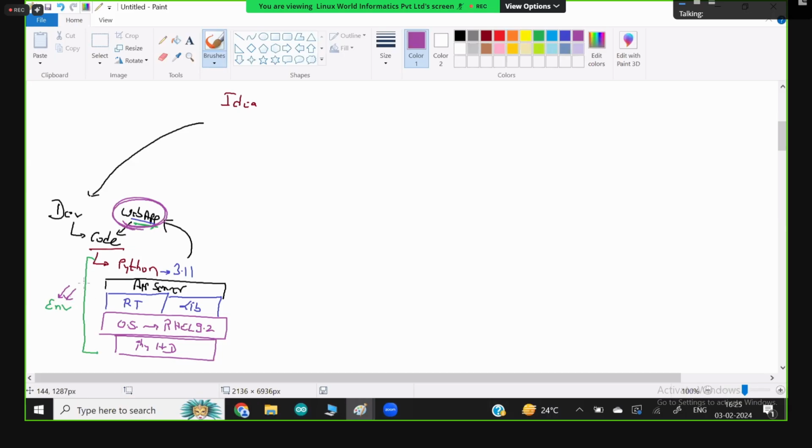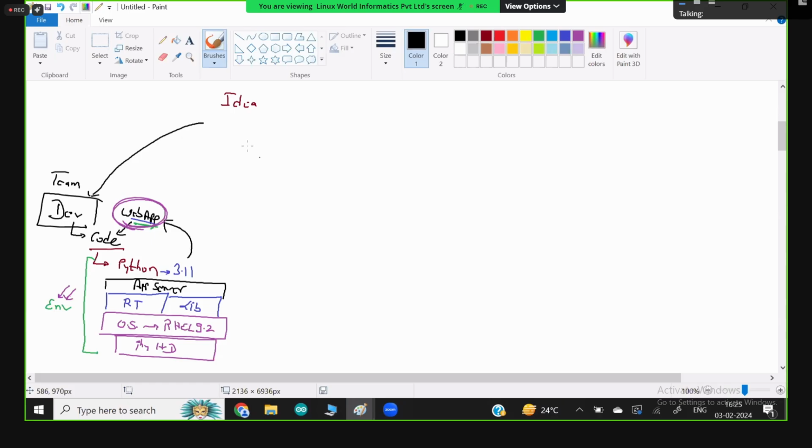Okay, and let's say finally the code has been developed, whatever we wanted to develop, by the developer. Now here the role of developers is almost complete. Now what they do, this code they will share to some other team. This is the developer team, dev team. And they share this code to another team, and this other team depends on what they want to do with this code.